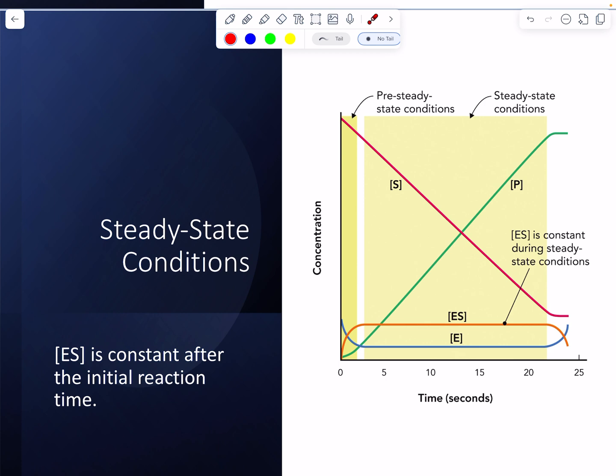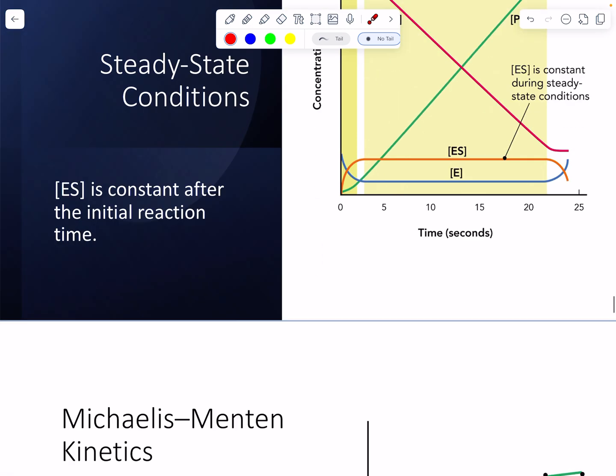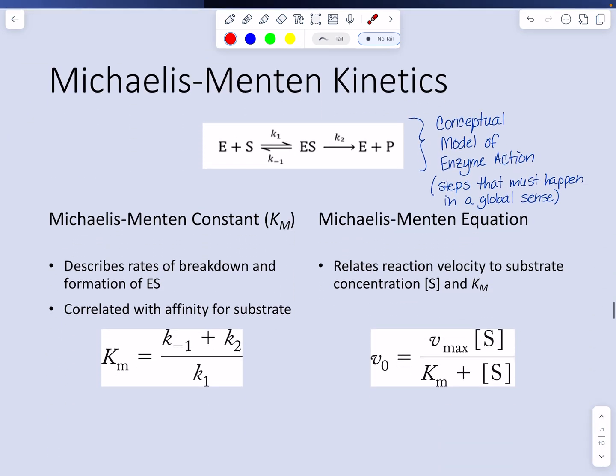but once we have achieved a condition where we have sort of a constant rate or a constant concentration of the complex. And so we're not going to look the instant we mix. We'll look a few microseconds after that, so that we get to this point. And we're not going to be taking our measurements over here where we've really depleted our substrate concentration. We have nothing left, right?